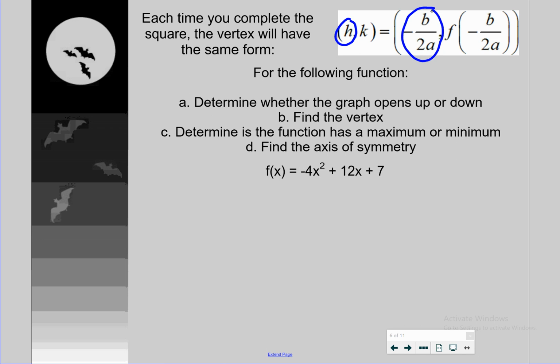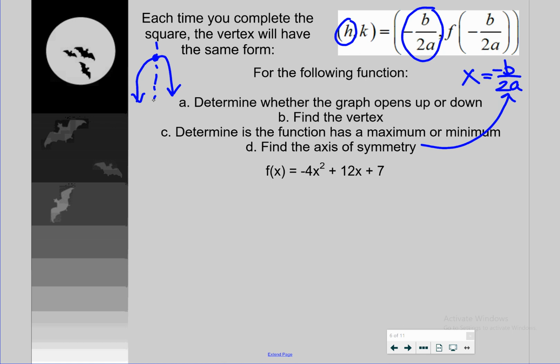Okay, so the x coordinate of my vertex is -b over 2a. x equals -b over 2a is what we call the axis of symmetry. The axis of symmetry is, if I have a parabola, the vertical line that goes through your vertex. So it's kind of a twofold. It gives me the x coordinate of the vertex, and it also gives me the line of symmetry that'll cut my parabola in half. It's all one thing. It's all found the same way.